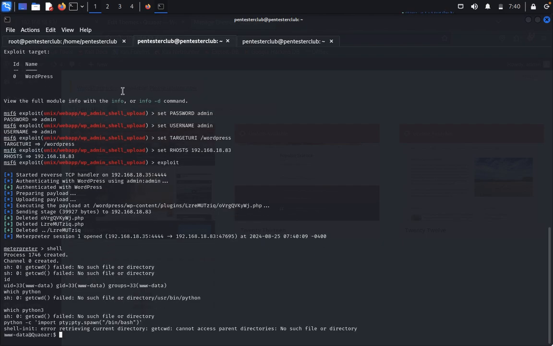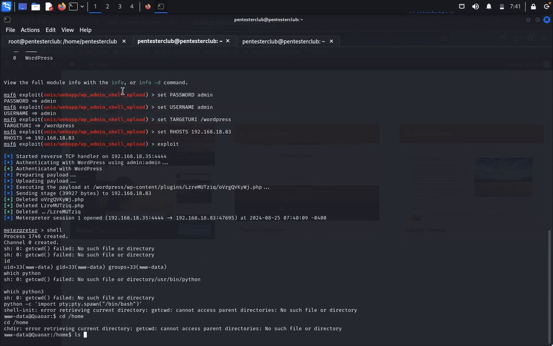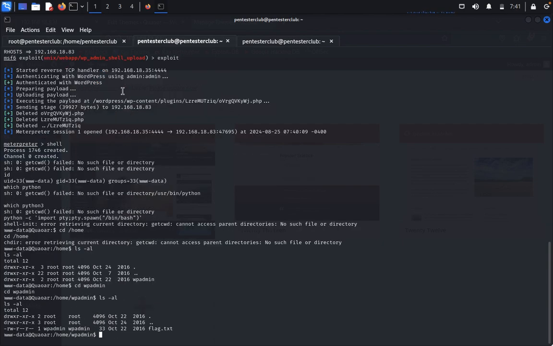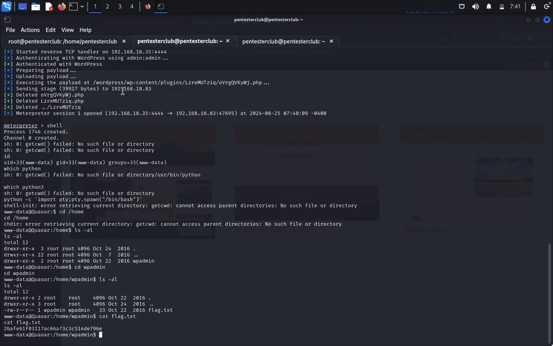So I have successfully got it here. So once you have successfully got it, you would like to go to cd home directory, ls -a, cd wpadmin, ls -a, cat flag.txt. So I have read one flag here.